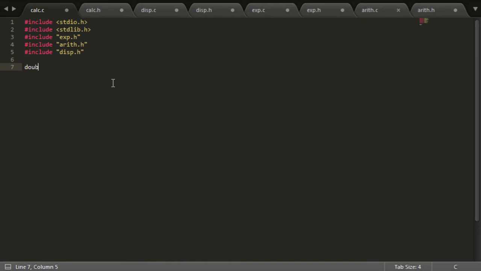Next, we're going to define a global variable. We'll call it result. This is where we're going to store the result of our calculator.